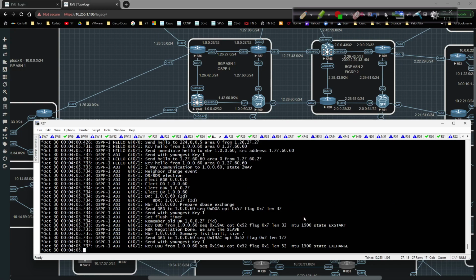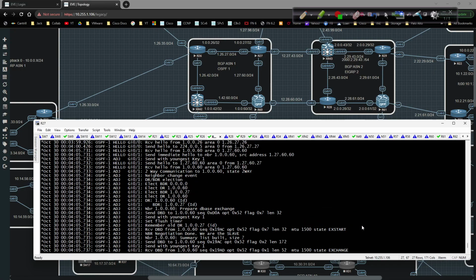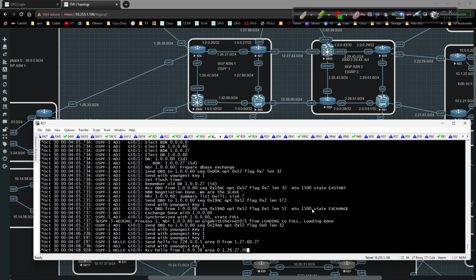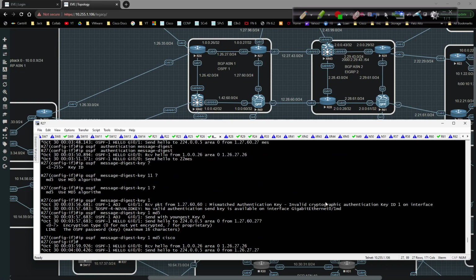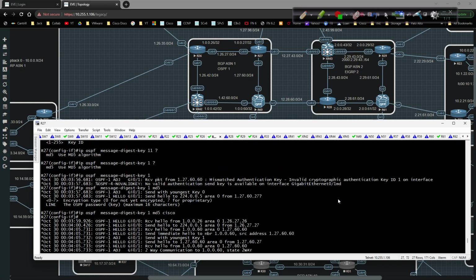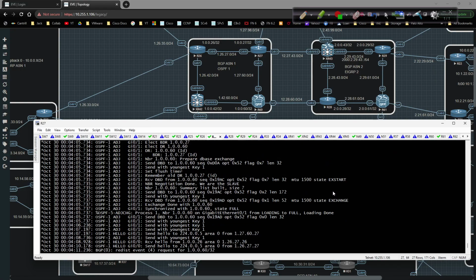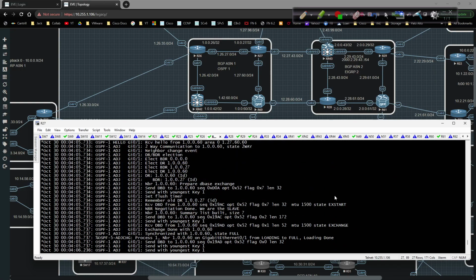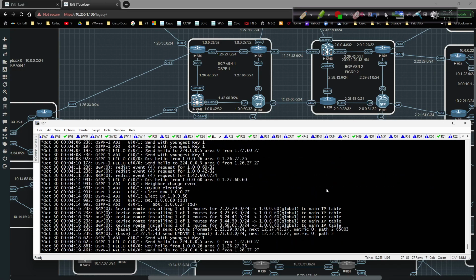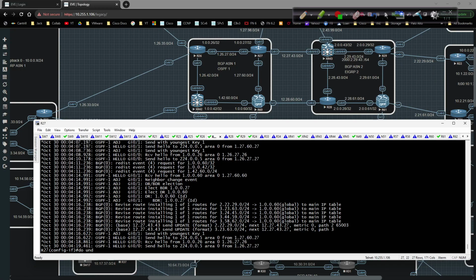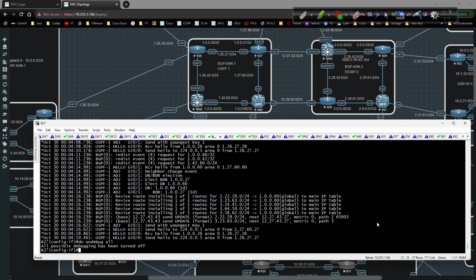And then as soon as it goes back and forth, and this one says, and there it's loading, send it with key 1. I'm not grabbing it quickly enough. Probably would be faster and smarter if I was just to turn. Okay, so do undebug all.